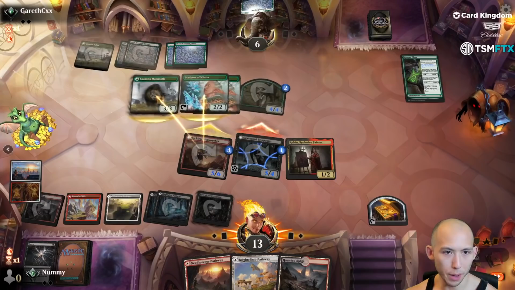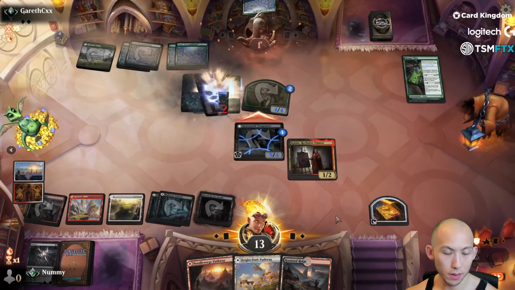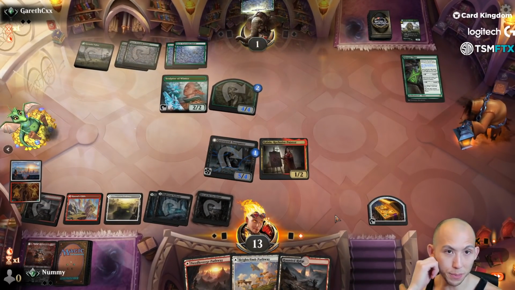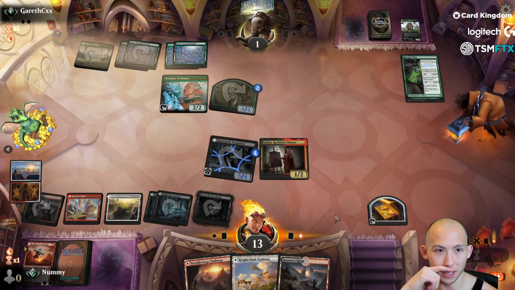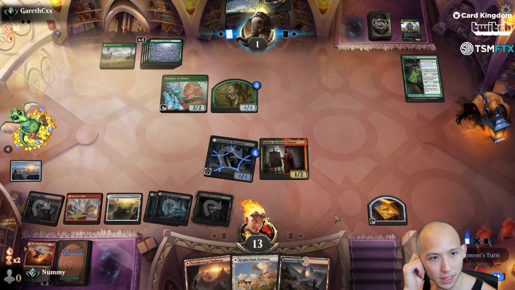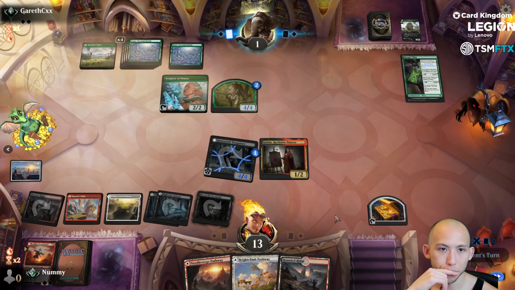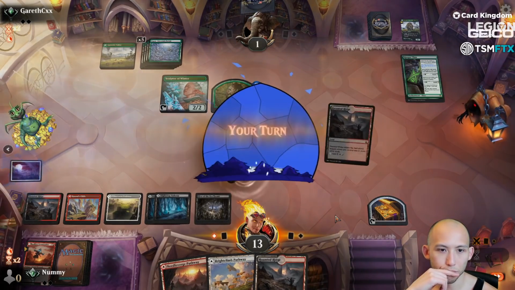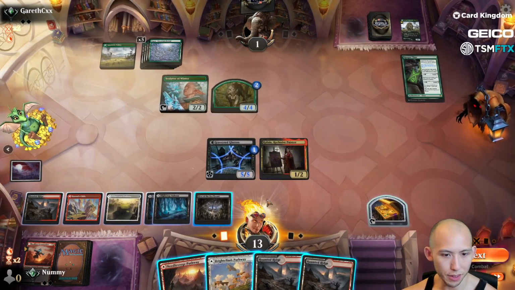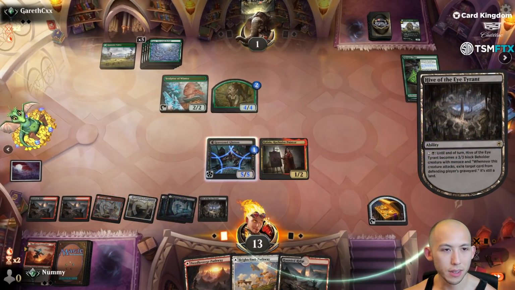Okay, let's kill the Mammoth and one of their Sculptors. And now they're just dead to the Trespasser attacking next turn, so they need to draw something here. Also, I have Hive of the Eye Tyrant and Kalane, which are all lethal threats in addition. They just pass. Alright, I mean, they're dead on board, but go ahead and activate this anyways.